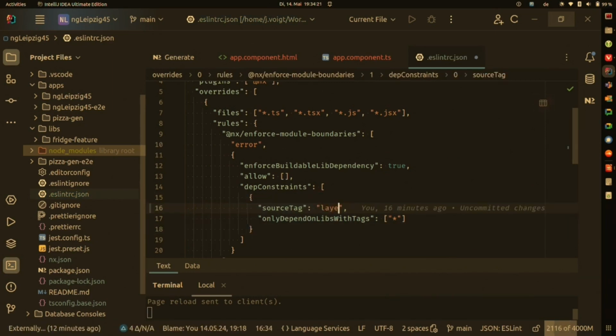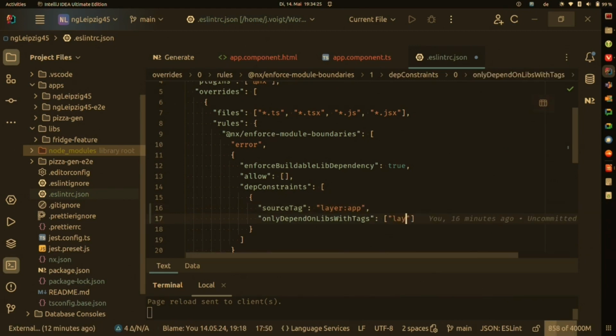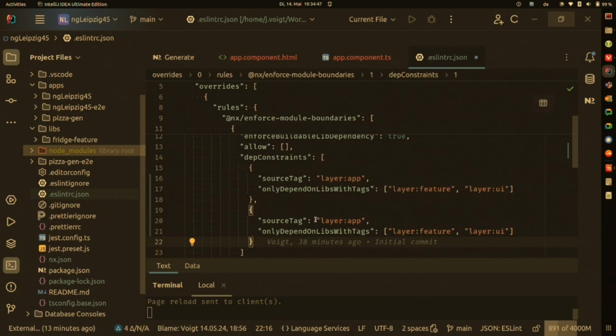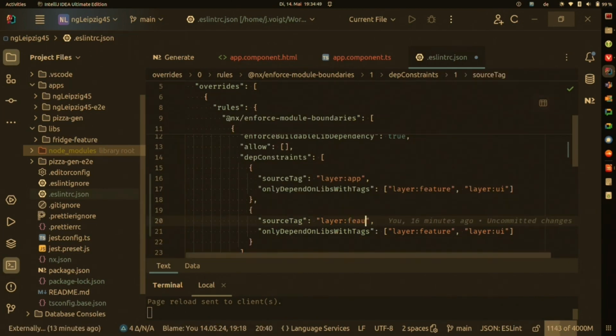We want to have layer app, and it can only depend on layer feature, maybe, and layer UI. And we define another layer. We say, okay, this is the feature now. Still, it's all just strings.